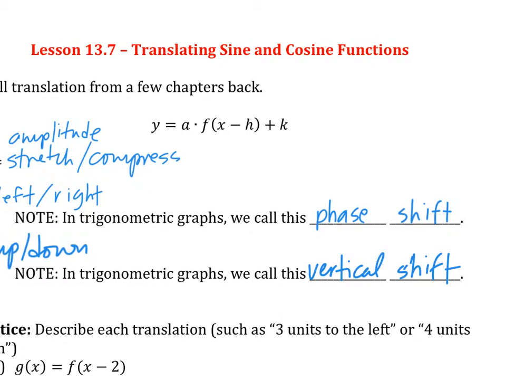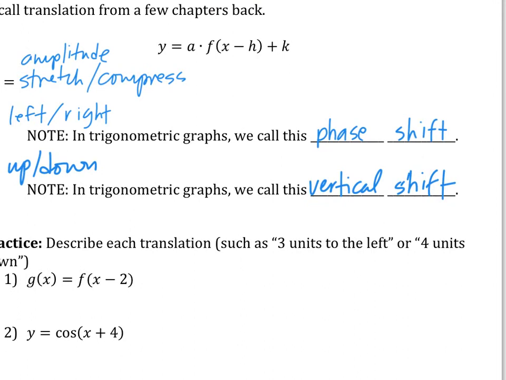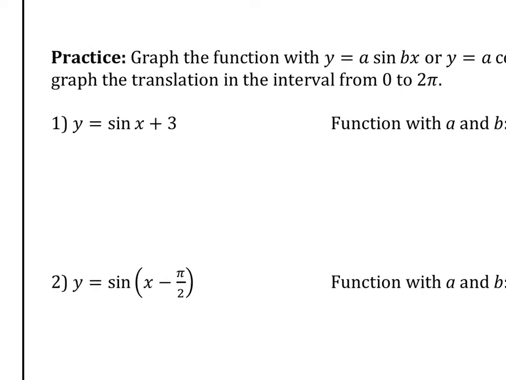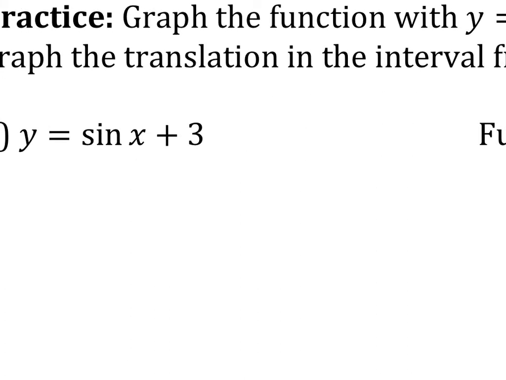Okay, we're going to skip over this practice part because it's very easy. It's all review. So let's go on to actually graphing it. Okay, we are going to start with the easy one. So let's go down to practice number 1. Sine x plus 3. First, let's identify the parent function. What's the parent function? Sine x, very good. Now, what is the transformation? Up 3, right? Okay, how do you know if it's not left 3?